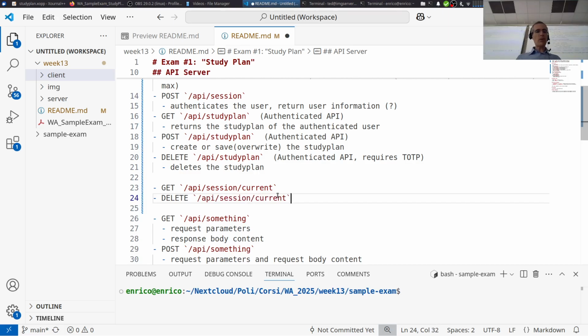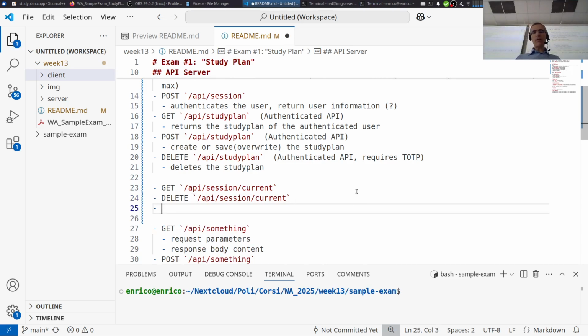I think that's the way in which we implemented it. And then we need to have the POST, API TOTP login or something like this, okay?